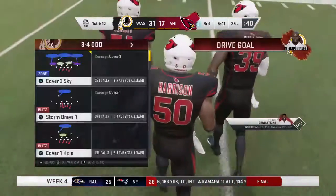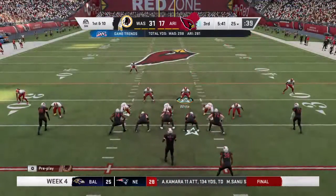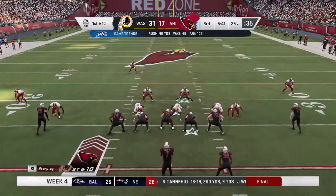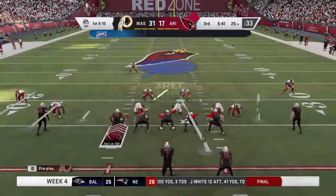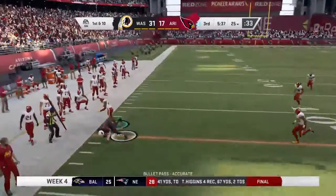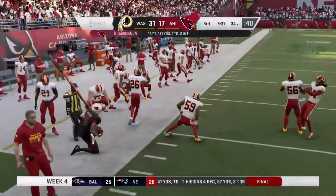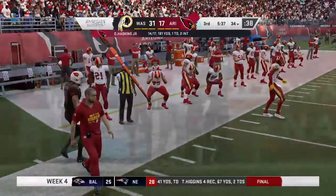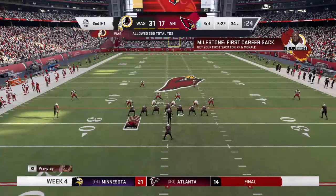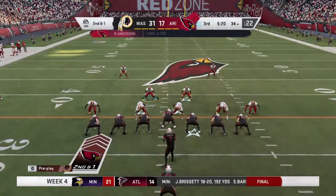The Cardinals offense now ready to get their first opportunity here in the second half. And their halftime hole now even deeper, and they need a big drive here just to answer the first touchdown of the second half scored against them. They were down at the half. Now, as you mentioned, they're down a little bit bigger, but no time for discouragement. Just got to get back to it, right?